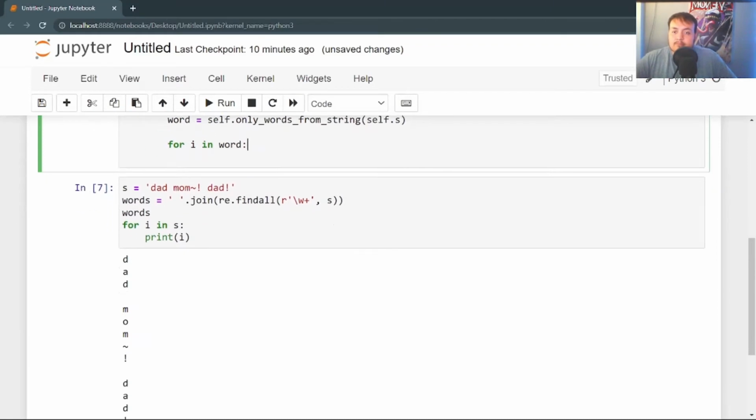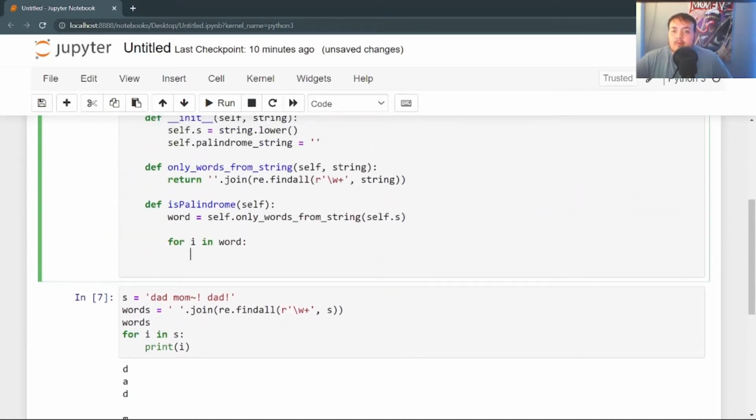Okay, cool. So next, after we do that, we're going to add each character in our word to our empty palindrome string. So we have self dot palindrome string equals i plus self dot palindrome string.